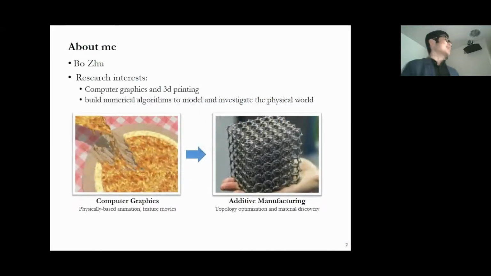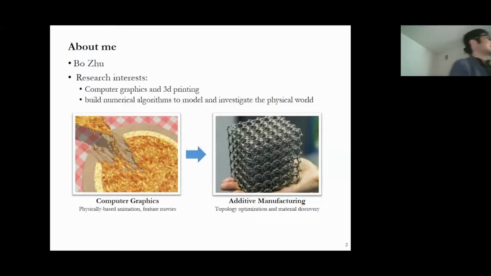So first, just a very brief introduction about myself. My research interests are mainly focused on computer graphics. That is basically about generating movies or videos with some special effects, especially some visual effects for physical phenomena like this piece of cheese we have seen every day. We want to recreate this kind of physical process in a virtual environment.